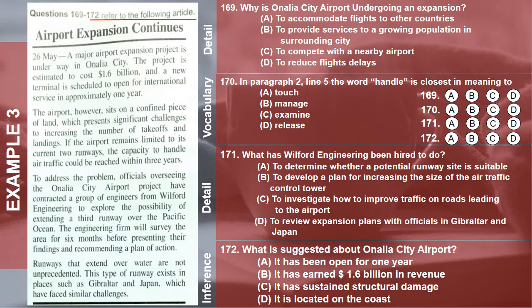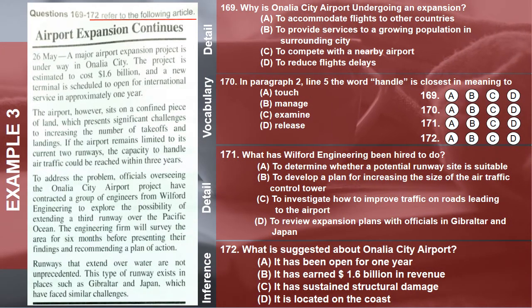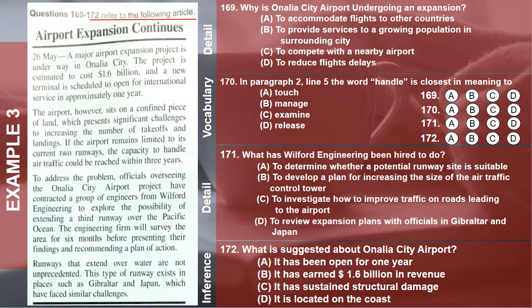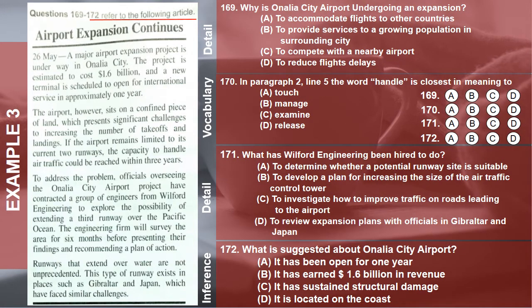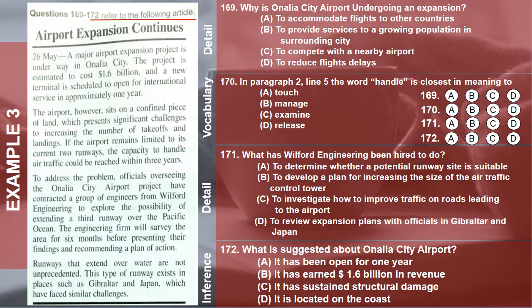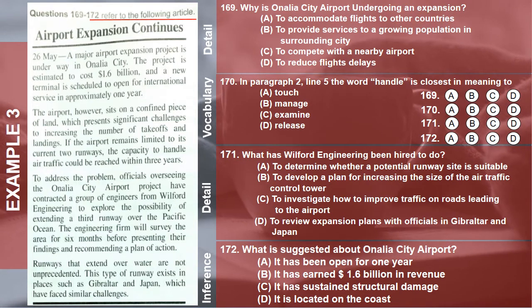Why is Honolulu City Airport undergoing an expansion? So just by reading the first paragraph, the project is estimated to cost $1.6 billion, and a new terminal is scheduled to open for international service in approximately 1 year. So to accommodate flights to other countries. So it's a straightforward answer. So it's option A.